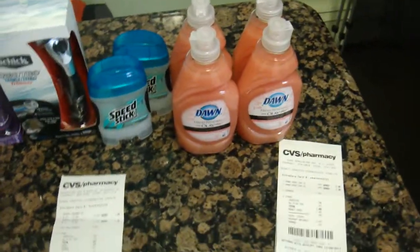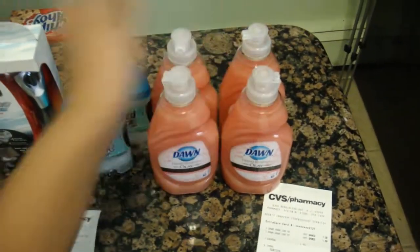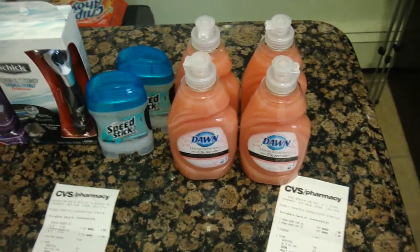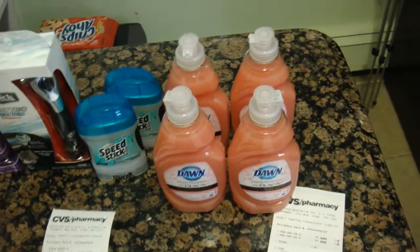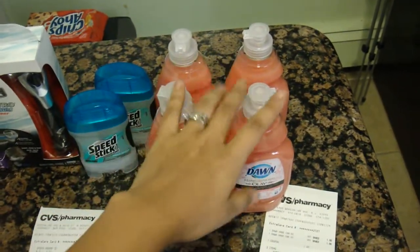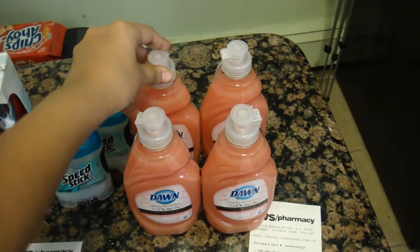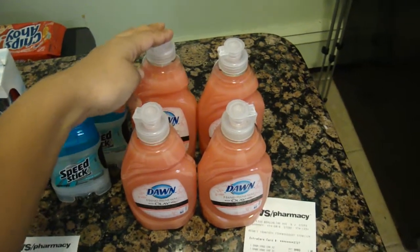The Dawn are $0.99 each. For the first two I had $0.50 off coupons and I applied them, so my final cost was $0.98 for two. I had $1 in ExtraCare bucks from the green bag tag from last week, so I used it on these and just paid tax — they're not producing ExtraCare bucks. For the other ones I did the same exact thing: $0.99 with $0.50 off coupons. I didn't have any ExtraCare bucks to apply but it was still a good deal and I paid $0.98.